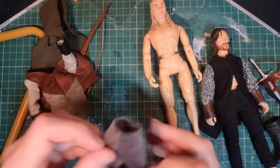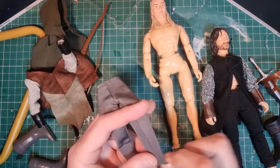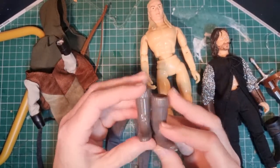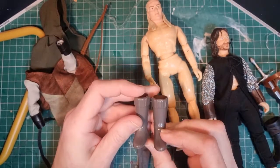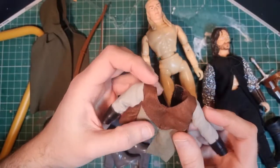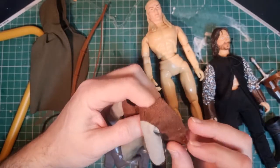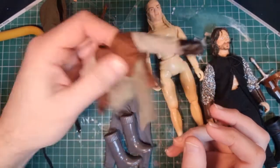So we'll look at his uniform. You get a nice pair of elasticated waisted and nicely tight sort of leggings, so they'd be handy if you wanted to use them for something else. The Romulan boots in grey in that sort of soft plastic, an excellent pair of boots. His tunic, really nicely sewn together, well done, made out of multiple pieces. Very impressive, really top quality work from Mego there. None of the usual sort of heavy-handedness.